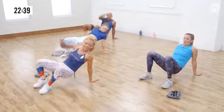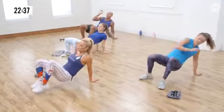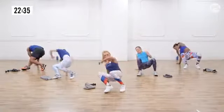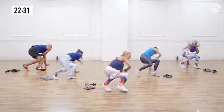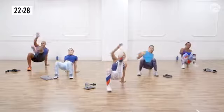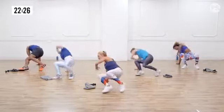We're feeling so good. Oh my gosh. Give me four more. That's it. Come on. Stay with it. Bye-bye boring crunches, right? No way. Two more. Come on. Cut style core work, right? That's what I love about the cut. We get it out of the way in round two.